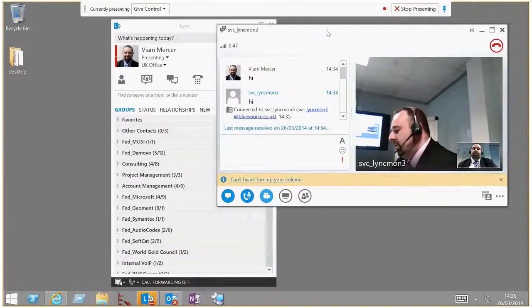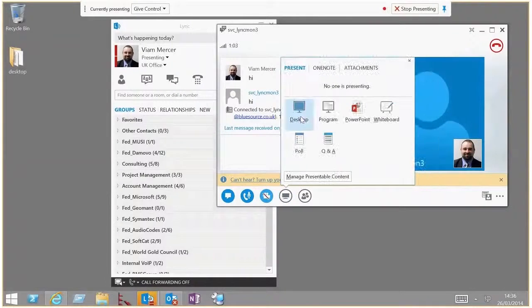Then from within the same window we have these collaboration features as well. So if we wanted to share a desktop, we're working on a particular solution or a particular document, we can share the desktop out. That will give you the option of sharing out whichever desktops that you have. So if I had 3 screens, I could choose to share out 1 screen, I could choose to share out all 3. If it's just a particular program you wanted to share out, because maybe some of the other documents are sensitive, you can just share out a particular program.